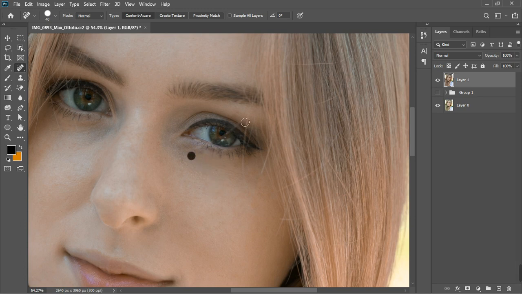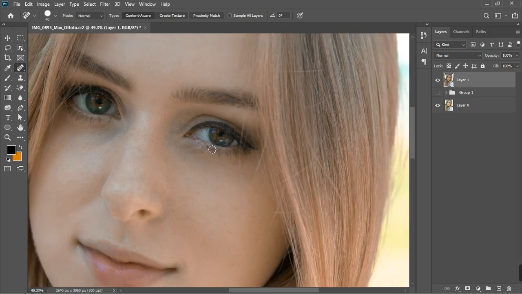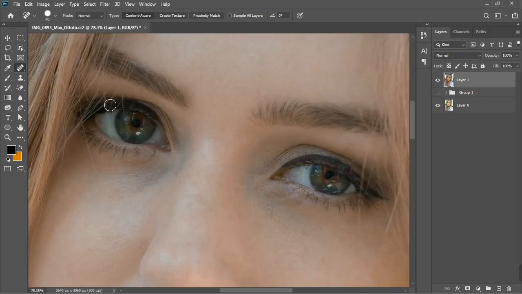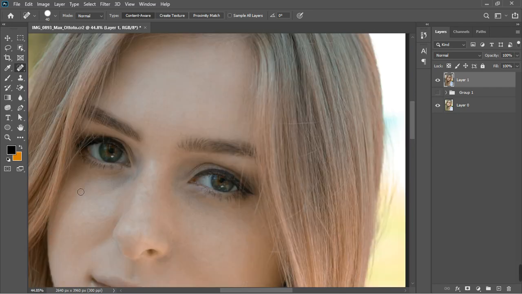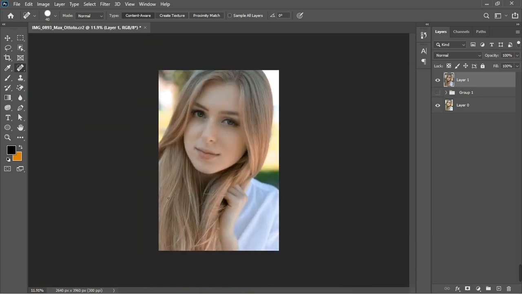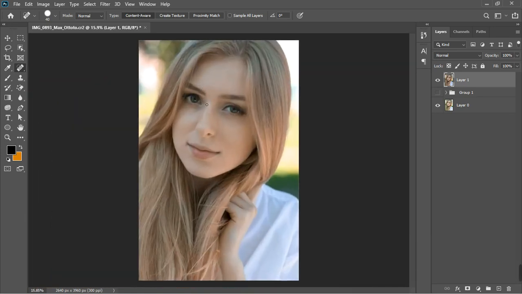No one's going to notice that after all, so let's just click that and then click that. But no, it's just a fast one. You can actually use frequency separation for all of that. So I'm just going to do this. See that it's not going to work there, so just where you can actually make it work. So let's just leave it like that. Nobody will actually notice all of that.